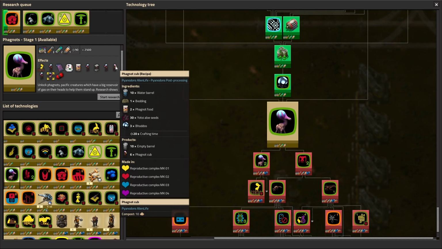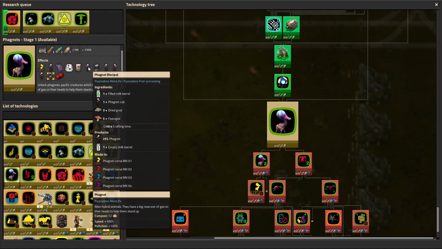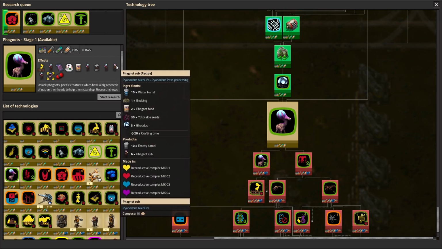Now, if you look at this thing, we're seeding it with the phenots. And then we're getting 6 at a time. So when you look at this recipe, it kind of makes sense that it's a 25%. But it kind of sucks anyway because you're going to have inconsistencies, potentially. But once you get a ton of them, it's going to run.